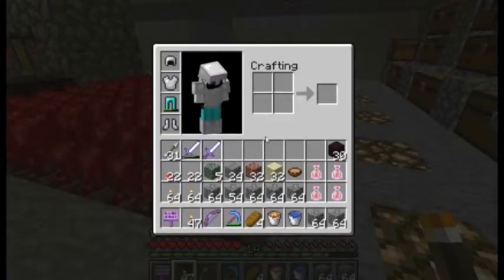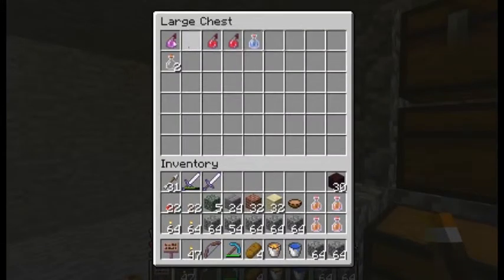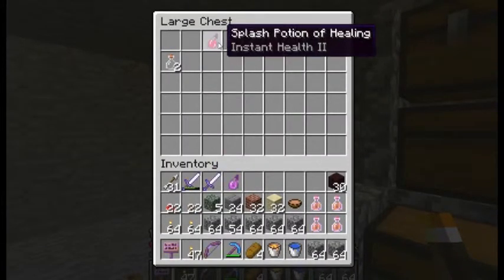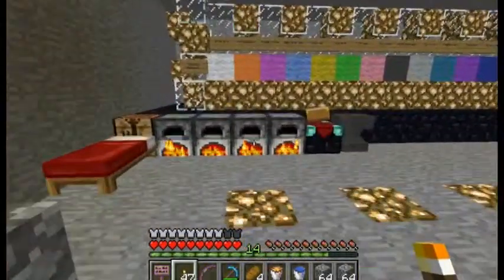My nether wart's growing. I don't really need any more potions. I mean, I got all the potions I need right here. I'm gonna take another regen and another instant health here, and I may actually even take a speed potion. Yeah, I think that's what I'm gonna take here.